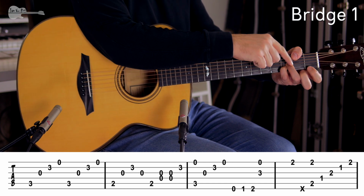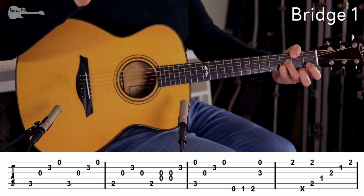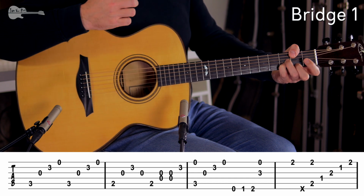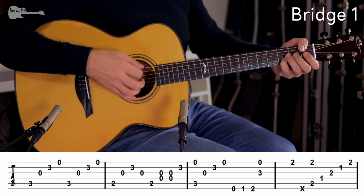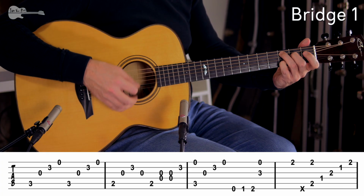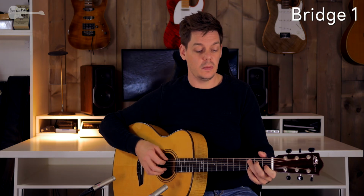going for the thumb and then adding in the ring finger on the 3rd fret of the G string, using hybrid picking, plectrum and the middle finger on the high E string. Adding in the index finger and then ultimately going for a B dominant 7th chord with a flat 9. We'll address that just in a second. So again, the fingering Tommy plays. And you can just as well play this. You're using the exact same fingers up top as you did while fingering the chord with the thumb, and you're not changing anything. It sounds exactly the same.